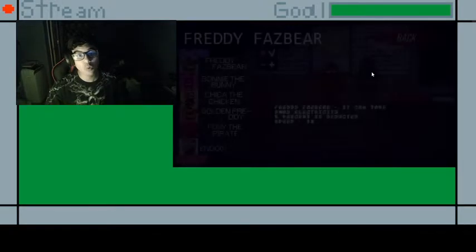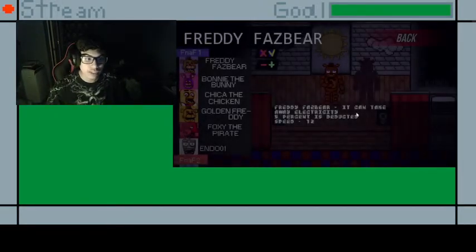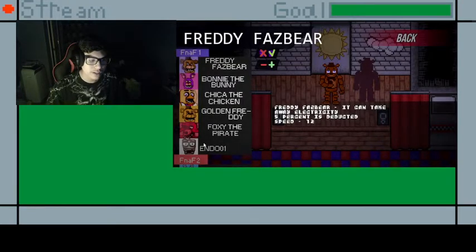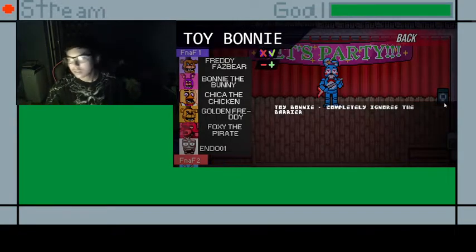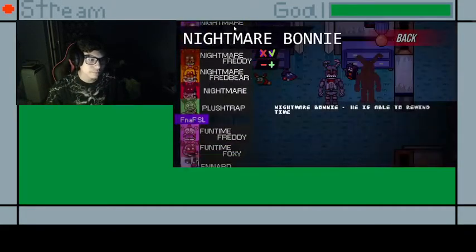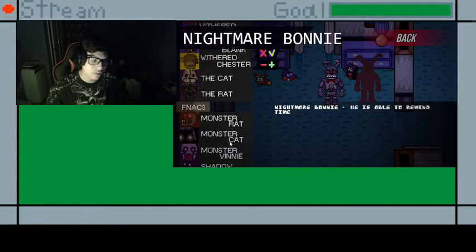And it's even cooler, it gives you a description of the characters, like their speed, the percentage, and everything. I really enjoy that. Hold on. How do I scroll down? How do you scroll down? Oh, you just hold on. Let's look all the way down here. Hold on.